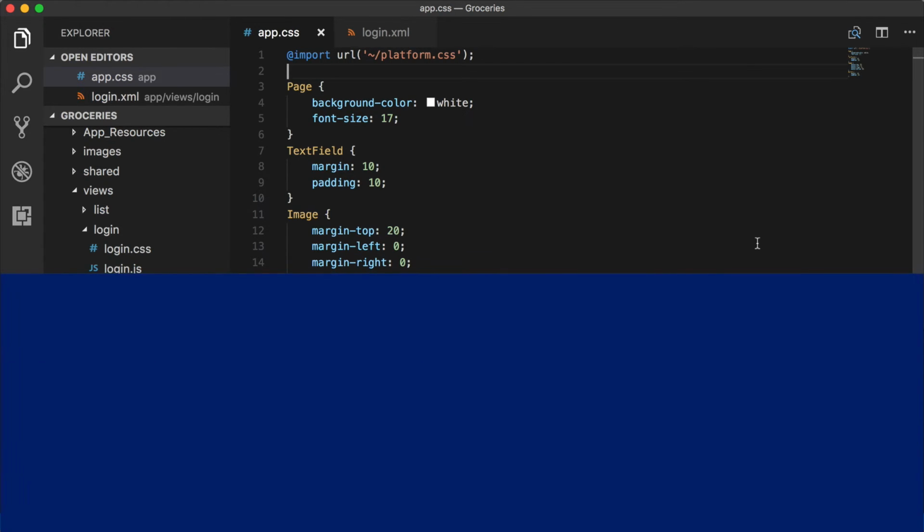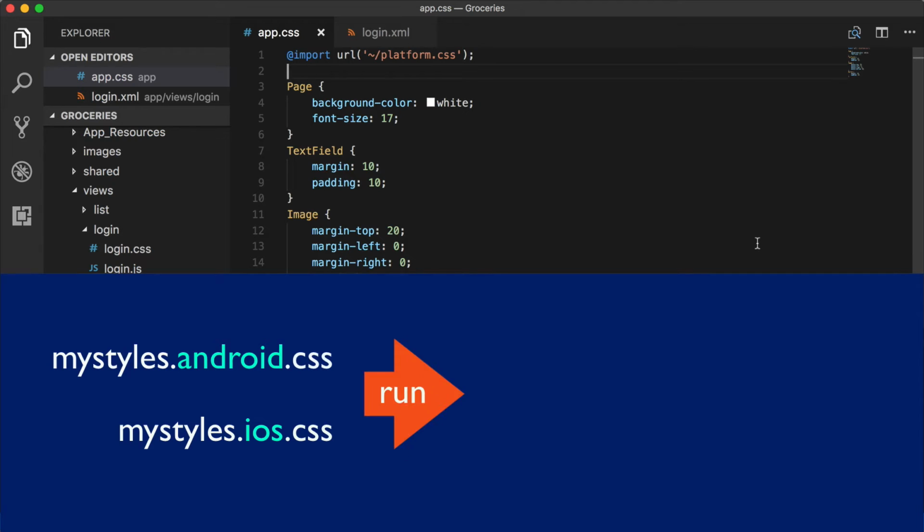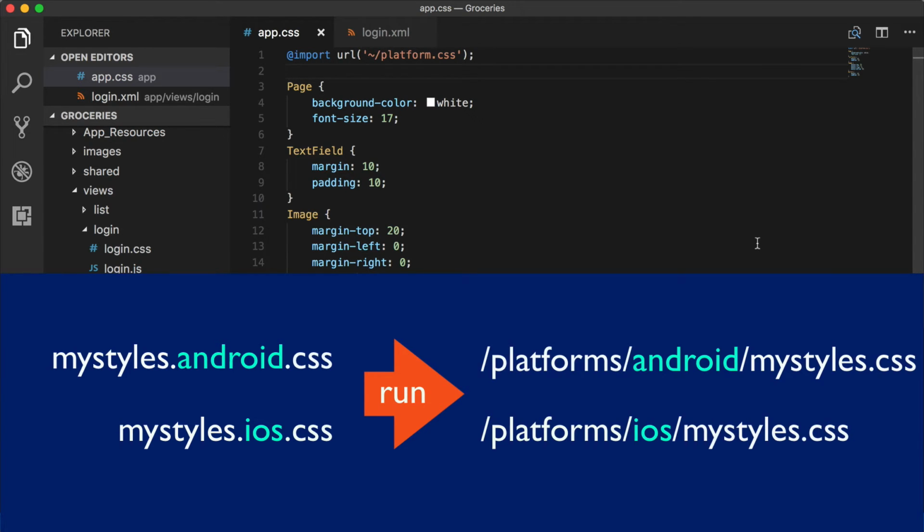Well, when you execute tns run, the NativeScript CLI takes your code from the app folder and places it in the native projects located in the platform iOS and platform Android folders. Here, the naming convention comes in. While moving files, the CLI intelligently selects .android.star and .ios.star files, so any files with Android in them and iOS in them.